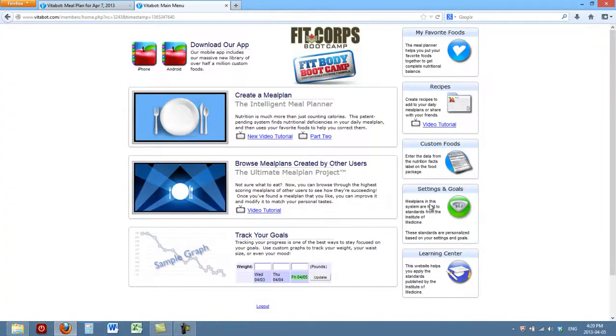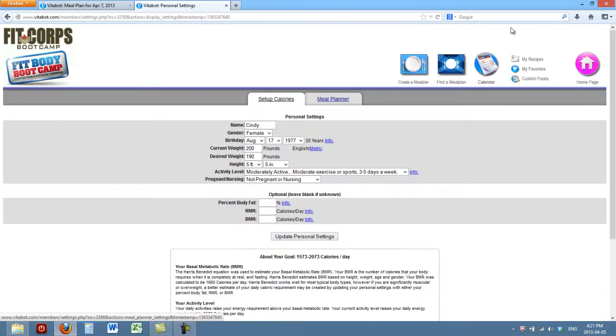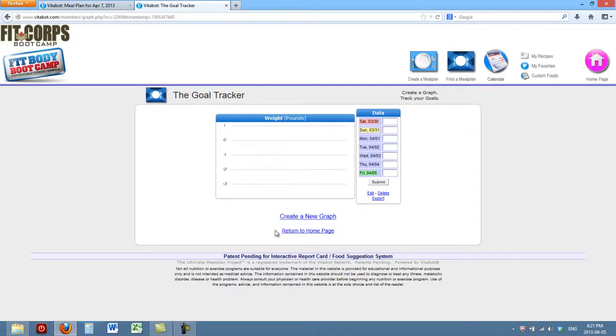Homepage, last thing, tracking your goals. This is a tracking system you can use if you totally choose to. I believe if we go to settings and goals, no, where is it? Track my goal. There we go. I can set a couple things up here. So right now it's set up automatically for weight. Maybe I want to set my weight in here. We do have a tracking program I would recommend using better than this, because this will not communicate to you if you're not on pace to reach your goals. But this has different cool graphs that we don't have in the tracking program. And the tracking program is just weight, inches, and body fat.